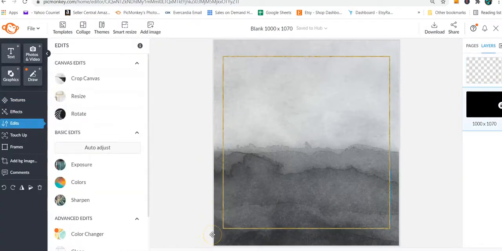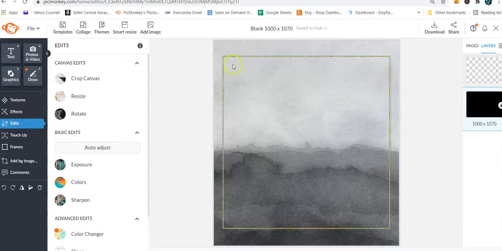Ah, wow, that actually looks pretty good. Huh, okay, there you go. Look at that, PicMonkey makes something that looks good. So what I'm thinking here is this is going to be something for a wife. I don't know if these color schemes really work for a dead daughter. I was kind of thinking about that at first, but what I might do is that this is going to be something for somebody's wife.